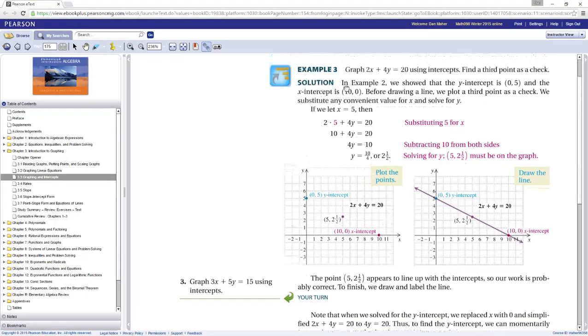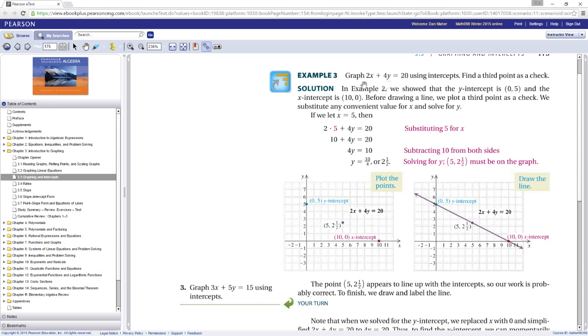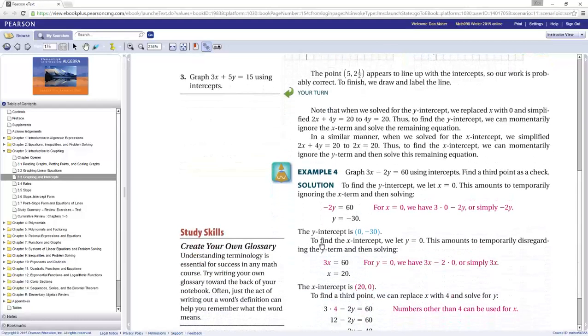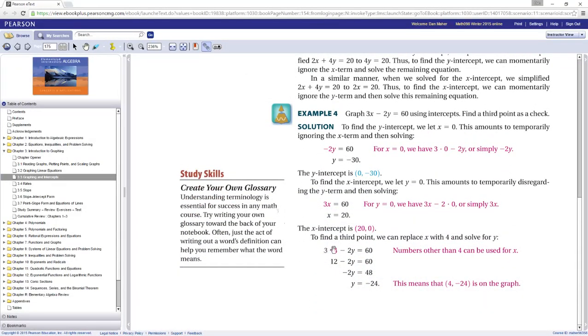But what they do is they say, well, here's the one where we found these intercepts. Hey, we could use those two ordered pairs to graph my line, because those are going to be 2 points on this solution line. Remember, this is all the ordered pairs that make this true. In other words, I could take any ordered pair on this purple line right here, and when I put the values in for the x and the y, I'll end up with something that is equal to 20. Okay? It becomes true. Like they talk about this 5, 2.5, and so on. Solutions make true equations. Okay?